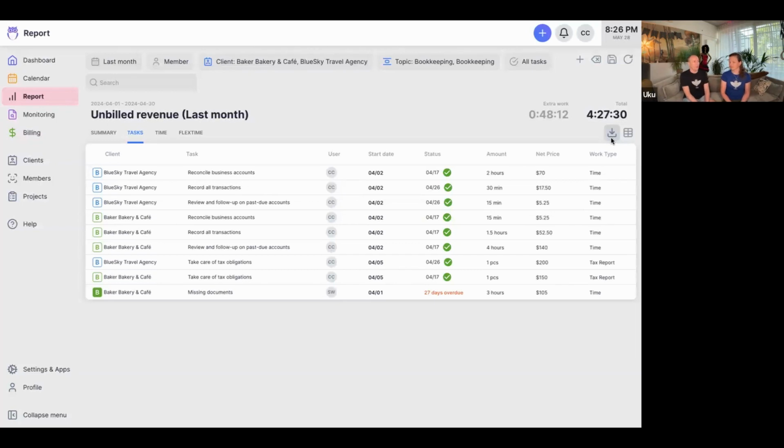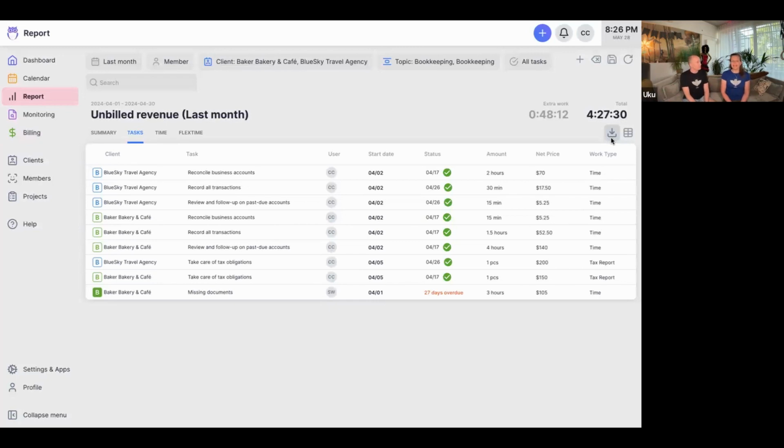And of course, we have some more new reports coming as well. In the billing side, we have revenue split, meaning you can actually track the amount of money that was billed to the client, how much work your people did to earn that, based on resource share or based on actual work done. So you can track these kinds of reports as well.